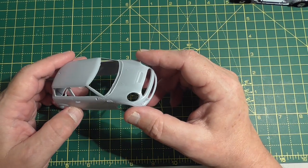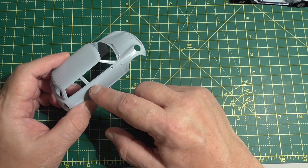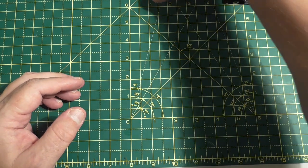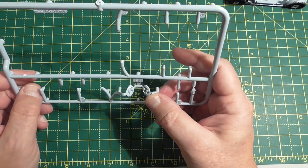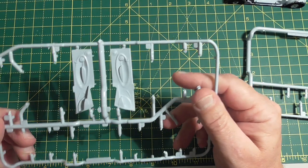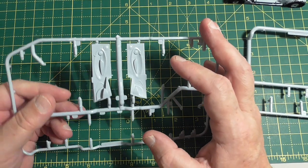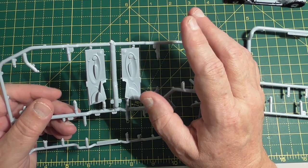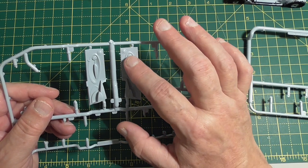I might use Revell steel for all these parts here and the grill and what have you. On this sprue, there's only the headlights that have been cut out — they'll get sprayed gloss black and then steel. On this sprue, there's only the door inserts. There's some detail on there, not that much, but let's see what we can do. I'll probably paint up some of this yellow. They haven't given me a picture of the interior, but they said it's black inside, so I'll have a little artistic license and put some of the body colour in there.